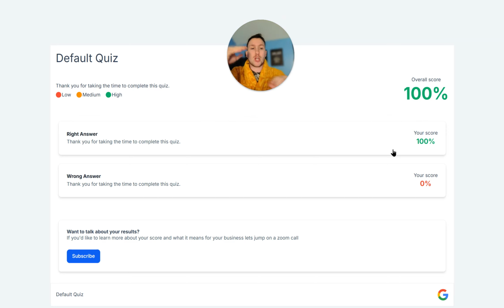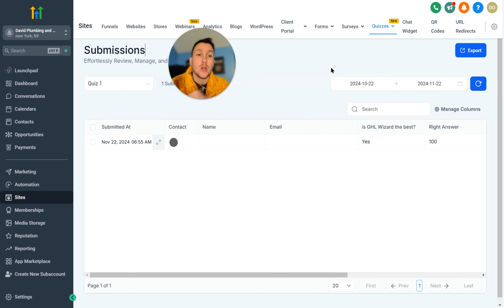But again, if you have a bunch, it will configure, based on the pointing system, what is what, and you'll understand based on the points. So again, it's as simple as that. So then to access the quiz submission, we come right back to this page, and then we go to submissions, and you'll see right here, basically all of the people that took the quiz, so you can see a list of everyone who took it. It's that simple. It's that straightforward.